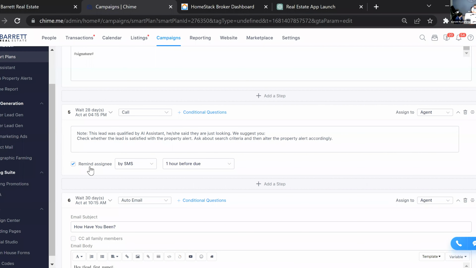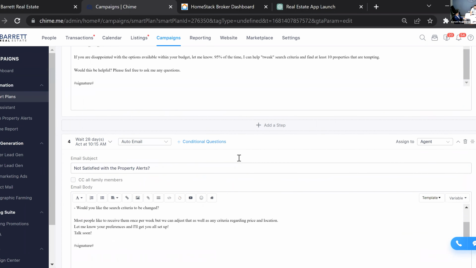If you guys have ever heard of the 10 days of pain, which is when you get a lead, you just hit them constantly for 10 days until they either say they want to buy something or they're not really interested. I built one like that myself. If you want to do one that's aggressive, you can. You can build one that's super aggressive and turn it on for a couple of people and see how it works. I'm always a big proponent of trying some things, seeing how people respond to them, and then making changes from there.